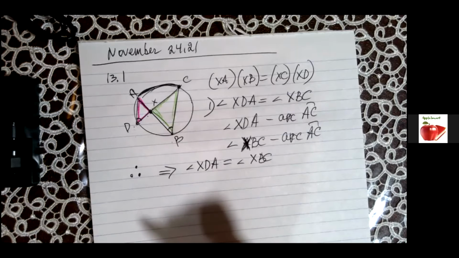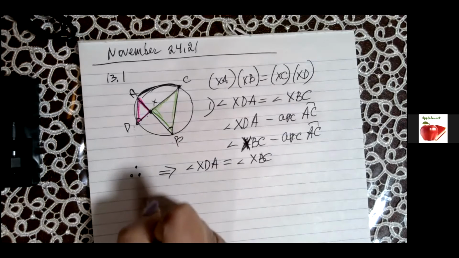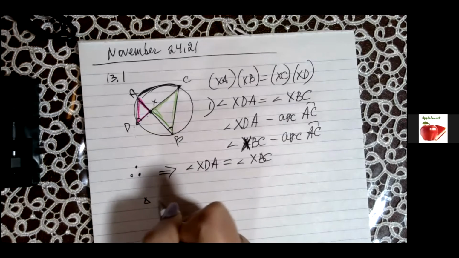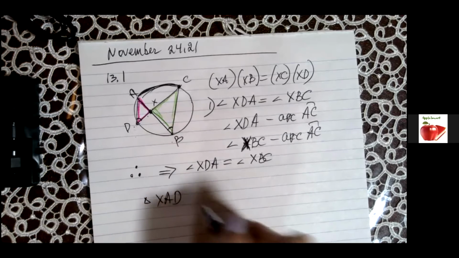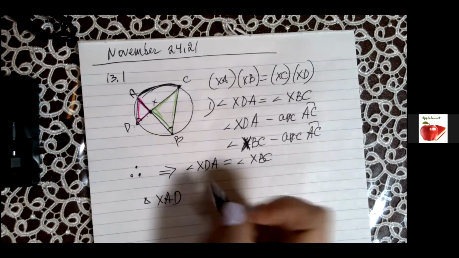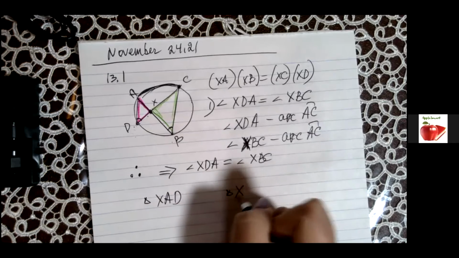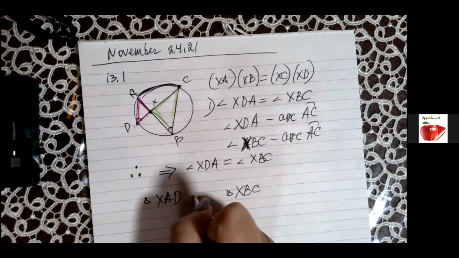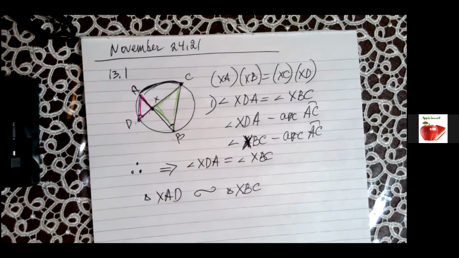Which two triangles? That would be triangle XAD and triangle XBC. And the symbol for similarity is this symbol. That means similar. You can prove that they are similar from angle. Excellent, Jerry. Thank you so much. Right. So it's enough to have two angles, you're right. And then the third angle obviously is equal by itself.